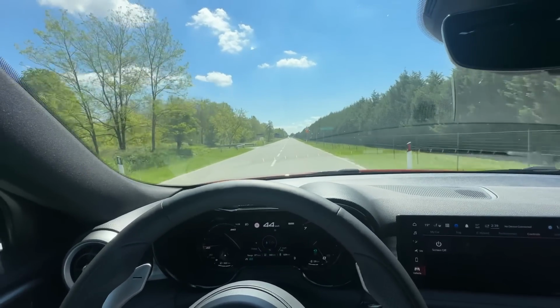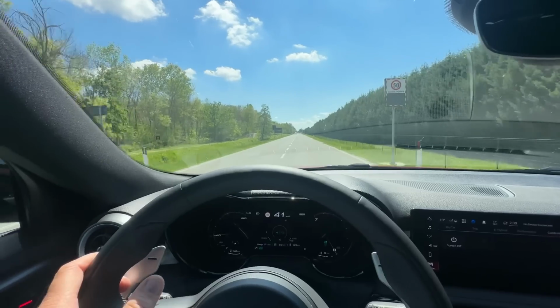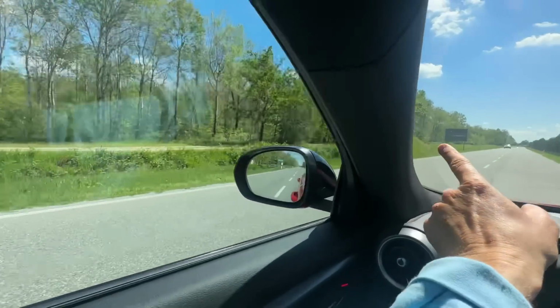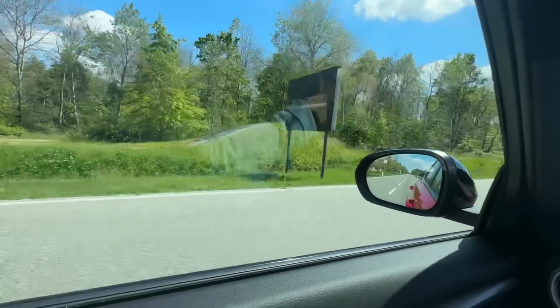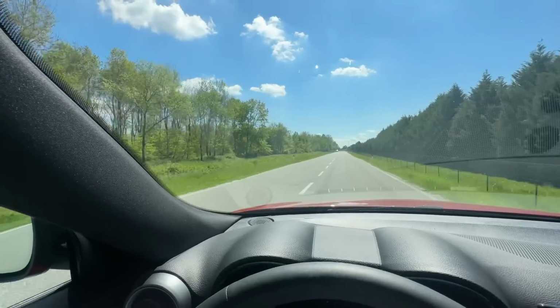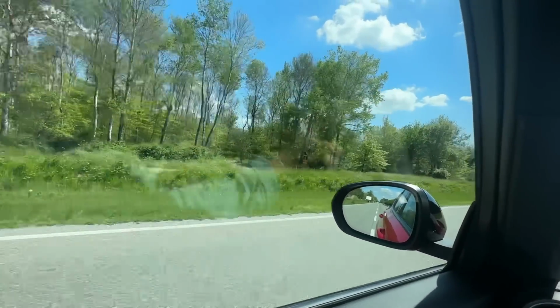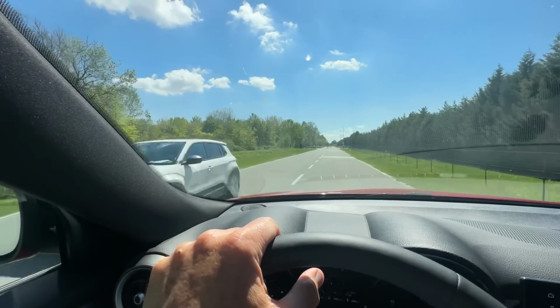Now, as you know, Alfa Romeo is owned by Stellantis, which used to be Fiat, but now is owned by Peugeot. And I can't help but notice, if you look over here, they actually have an off-road course as part of their, and there goes the new Jeep Avenger, which is an all-electric front-wheel drive Jeep that's sold here in Europe. But they do have an off-road course set up here at the Proving Grounds. Another Avenger, look at that. I actually like that thing.